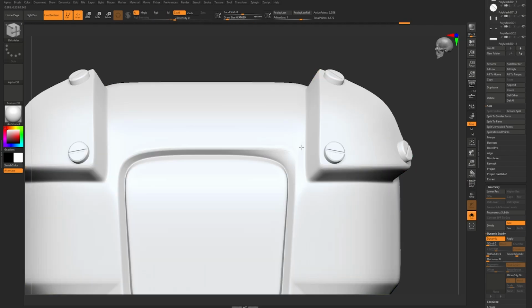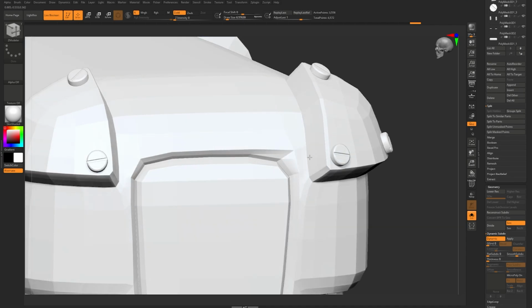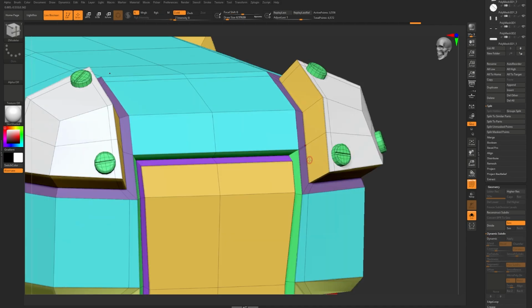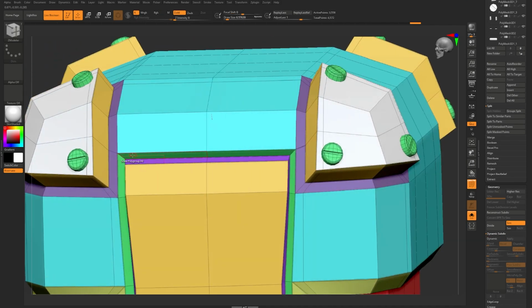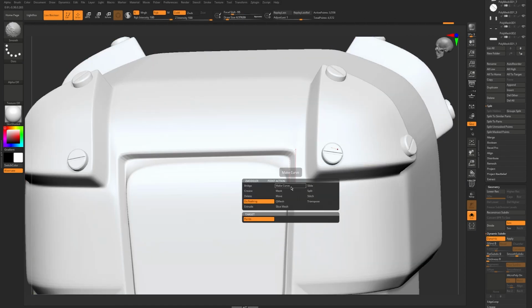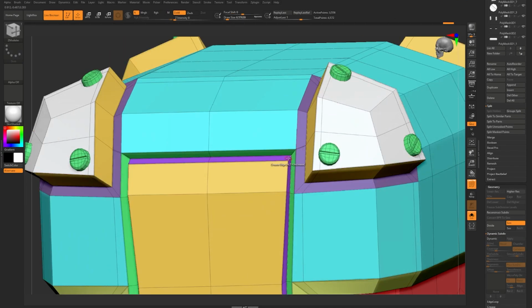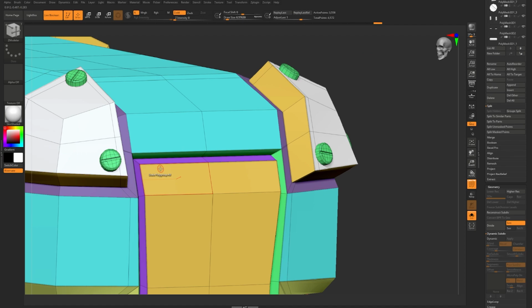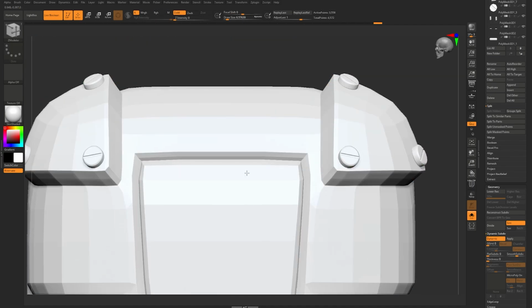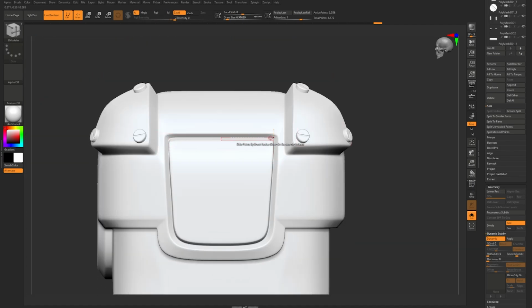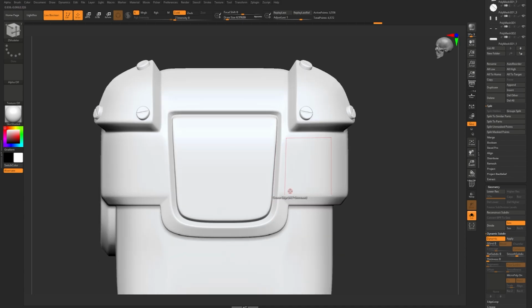Let's try to crease this, and this one. This, the internal ones also. Let's try to crease it. Let's try to crease this also, and this one. And yeah, we have a little bit more squared on the top and more rounded on the bottom. Okay, this is really good.